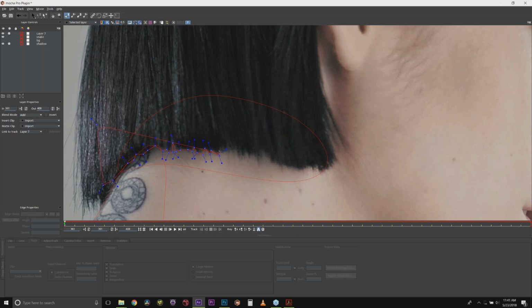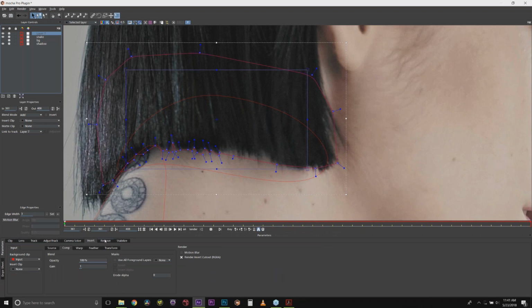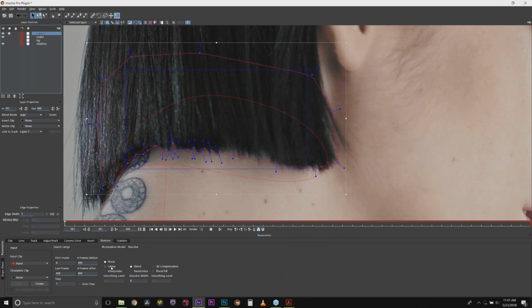Someone had a question: why did you create more than one clean plate for this particular shot? I tried to address that in the beginning. It's because there's a slight lighting shift, and I want it to blend between the two, but I don't want to use illumination modeling on this shot. If I used illumination modeling for the remove, I would pull all of this dark data down into the nice clean light area here, because it's right next to an area of high contrast. So that's why.